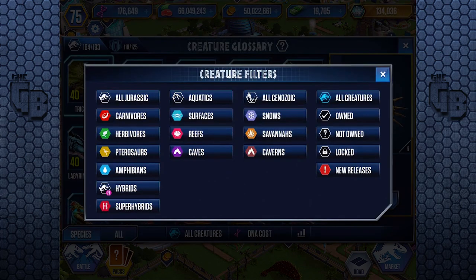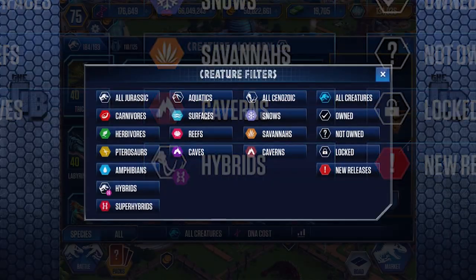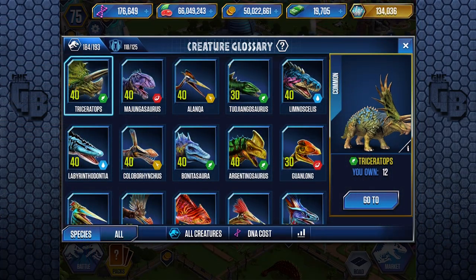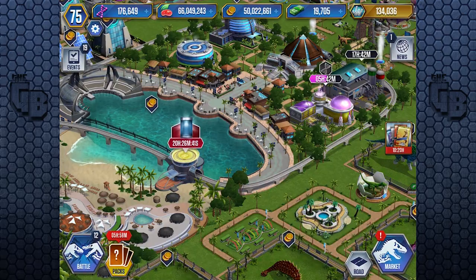But that's not the only other thing. Other people have also noticed that in here you have all Jurassic, carnivores, herbivores, pterosaurs, and at the bottom you can see the super hybrids and hybrids. And other people have sent pictures showing that the aquatics and all Cenozoics also had a little hybrid tab in them. And somebody saw it was a mammoth and something else. If I find the images, I'll put them up. I think somebody faced one in a matchup or something like that.